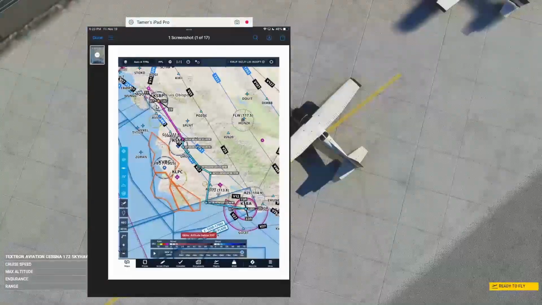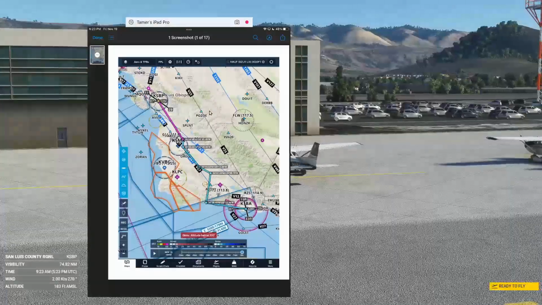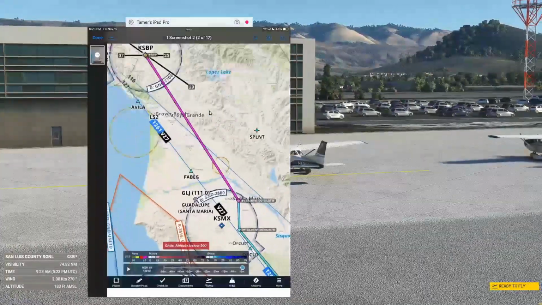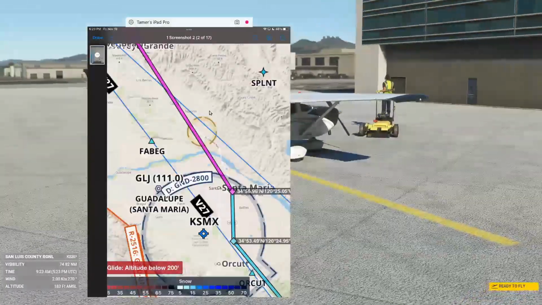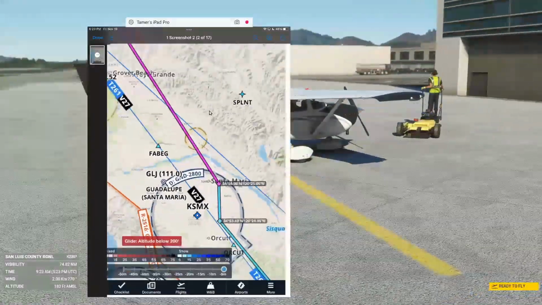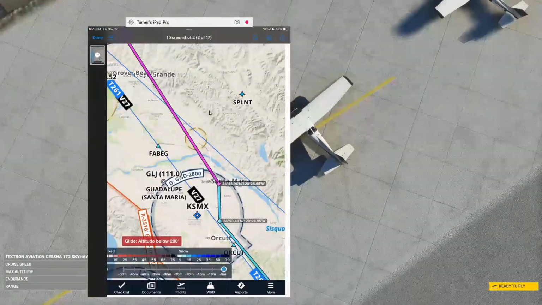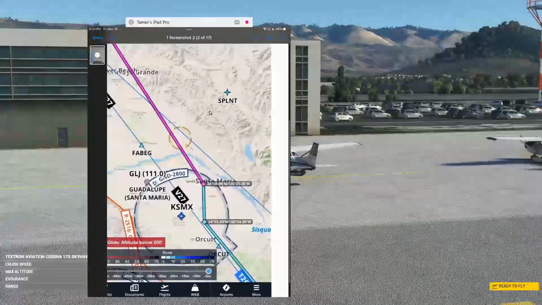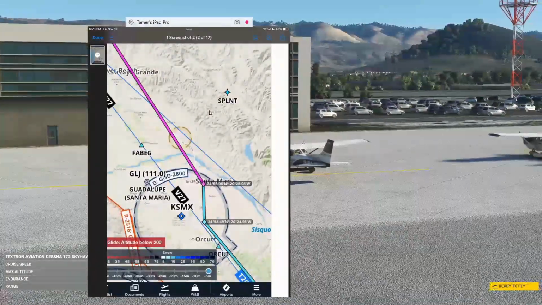We're going to take off from San Luis, and we're going to head a little bit south or southeast. And then as we head south, we're going to be close to Santa Barbara Class Delta airspace, which is up to 2,800 feet. We're going to be flying at 3,500 to avoid this. And you can see we're going to use all the landmarks. Like, see this little water body right here before Santa Maria. I can fly over Santa Maria directly because I'm going to be at 3,500 above the clouds.